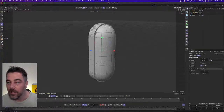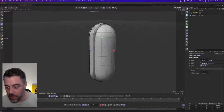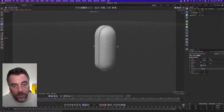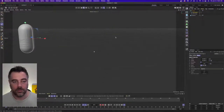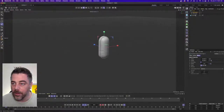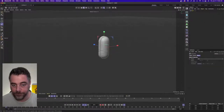All right, and then not to forget Steve Jobs there. Add some rounding. Crank that rounding up, maybe 20. Oop, not that much. Let's go 5. Okay, now let's take a look at this pill. Looks pretty good to me. Okay, so I'm just going to current state. I'm going to copy this like this.